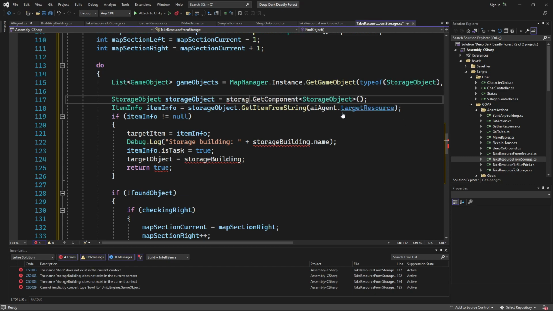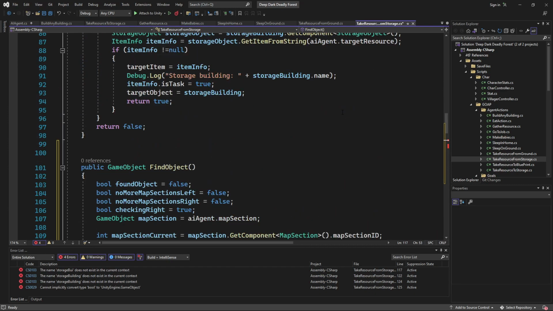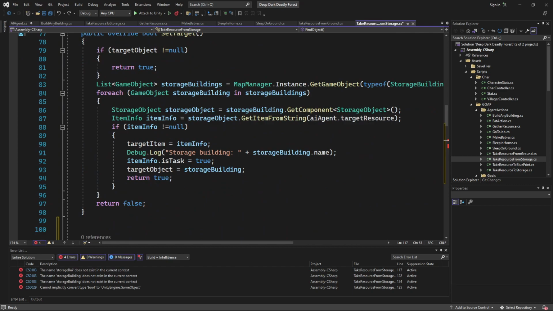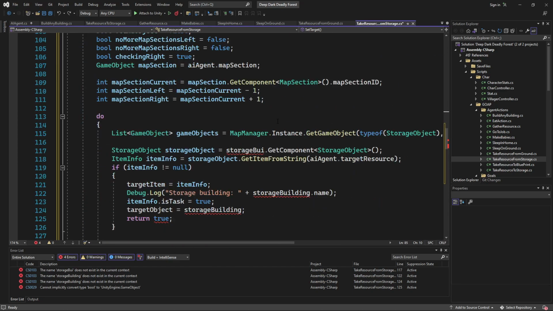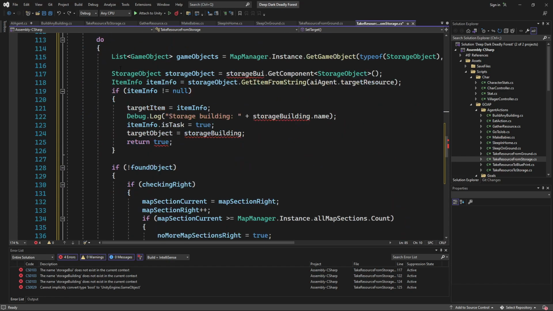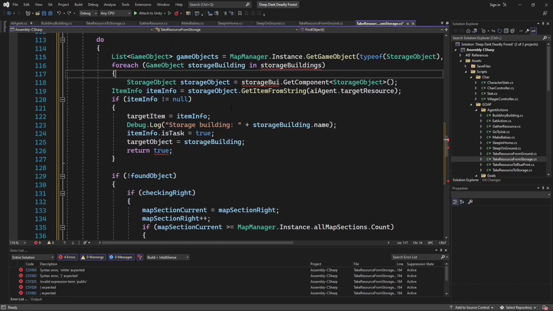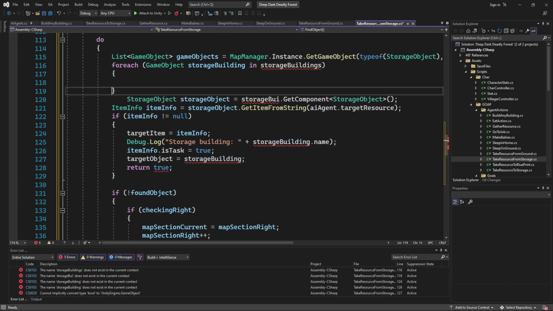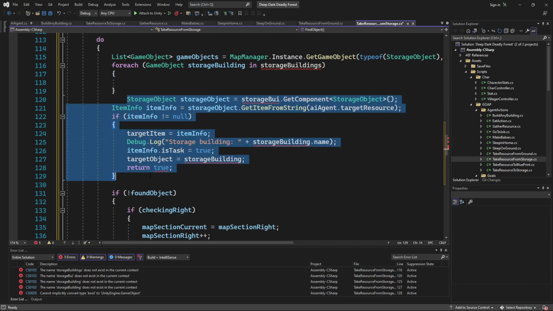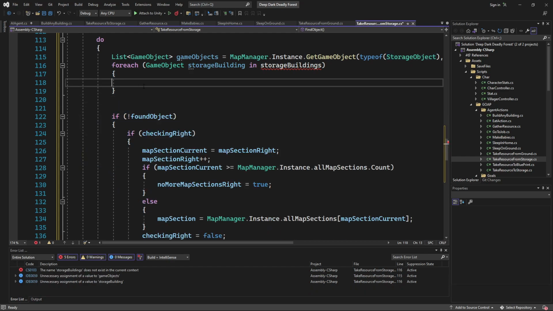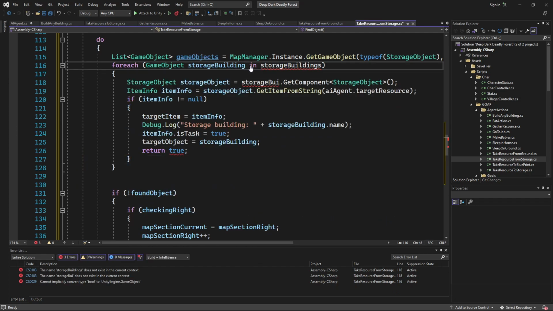Hold on, let me just see. For each, just change this to geo.